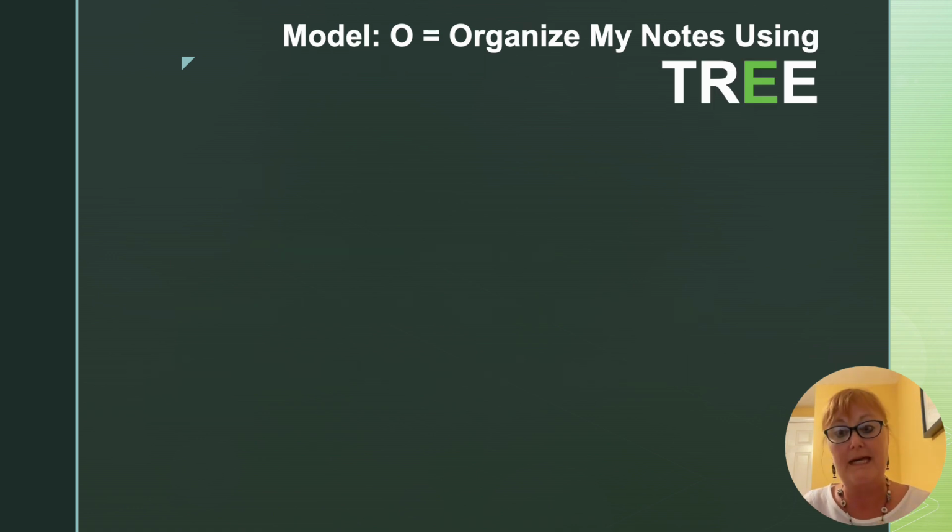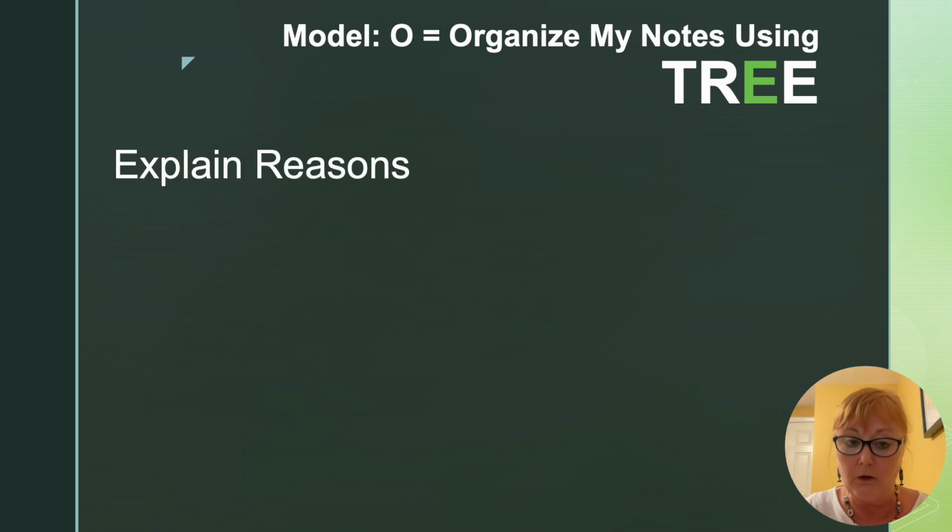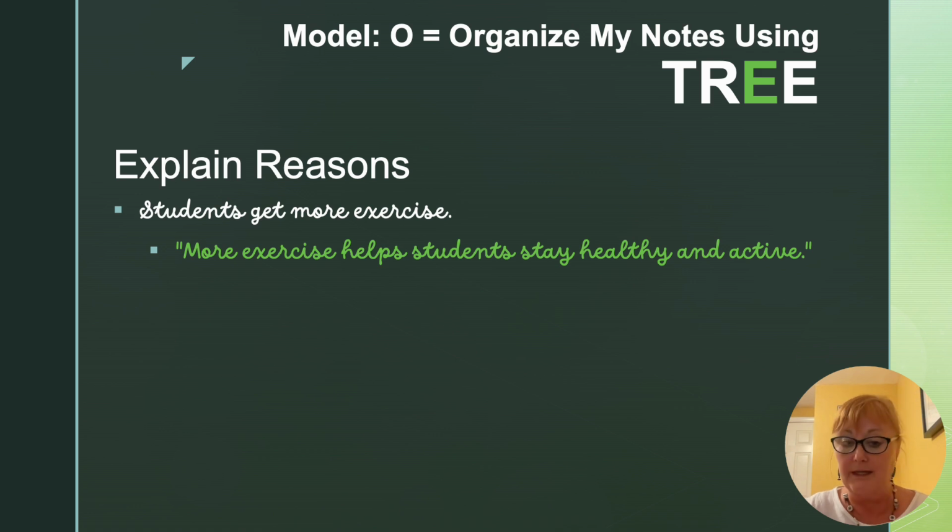All right, we're to the E in tree. Explain my reasons. Now I need to explain each and every reason. So let's start with reason 1. Students get more exercise. Well, I really think that more exercise helps students stay healthy and active. I really believe that, and I think that supports that reason, students get more exercise.